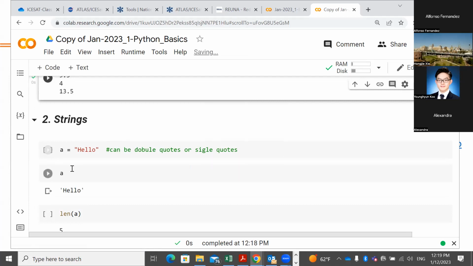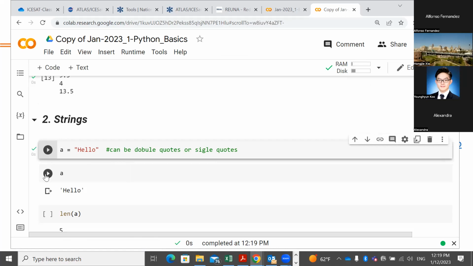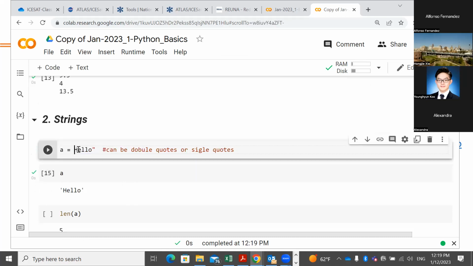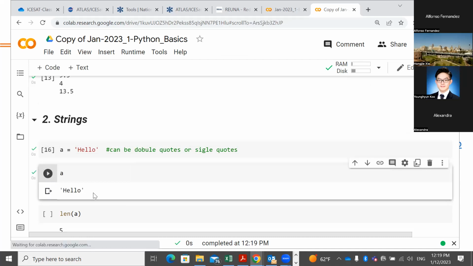So you can use a double quote, print A equal to hello. If I change to single quote, they should have the same result. Define hello and print A. Yeah, so the same. Double quote, single quote, they're the same.